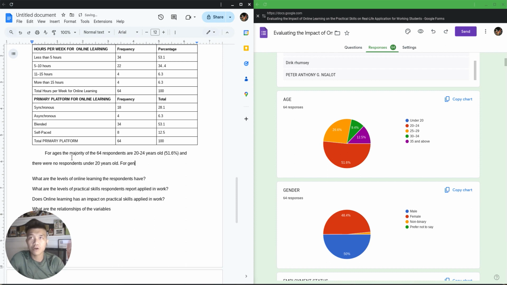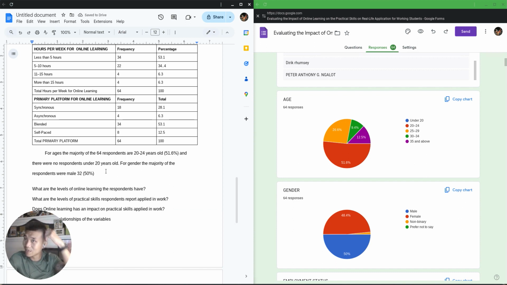For gender, the majority of the respondents, I know, paulit-ulit, were male. Ilan ang male natin? Were 32 male, 32, 50%. And, ang minority in this case, walang sumagot na prefer not to say.